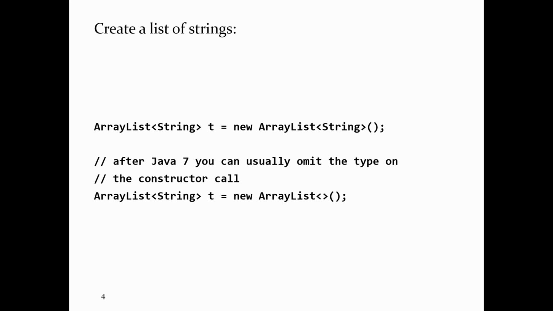Anyway, you had a question? Why the parentheses here? Because you have to call a constructor. When you use new, you always call a constructor. Calling a constructor is like calling a method or a function, so you need the round brackets to indicate that this is a method call.